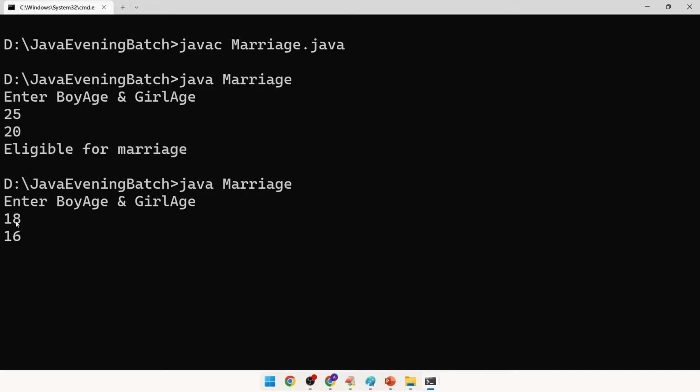In second time, I am entering 18 as boy age, girl age as 16. See guys, it is printing not eligible. Clear? If condition, if else statement, what is relational operators, what is logical operator. Clear?